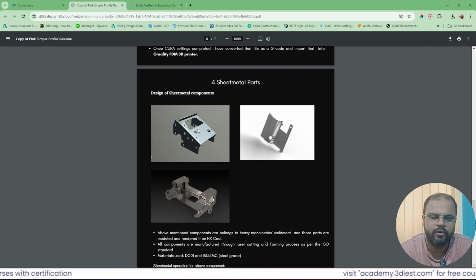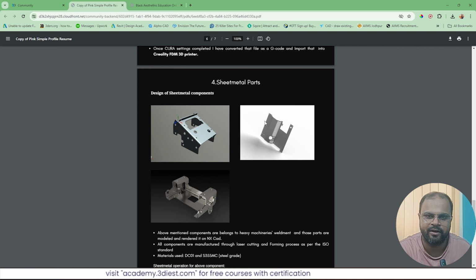So whenever you are including sheet metal work, I always recommend try to include at least one flat pattern of it, and also some technical drawing that you had prepared for it, and take a snapshot. If those projects do not come under an NDA or IP agreement, you also need to take care of these things, because if you had worked on some projects that come under a non-disclosure agreement or an intellectual property agreement, you cannot include those things in your portfolio, you cannot share those things publicly. So that you also have to take care of.